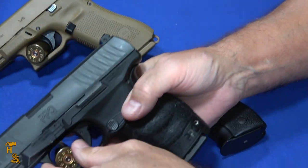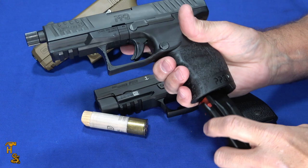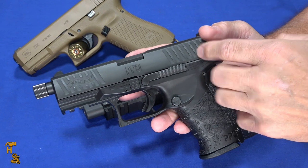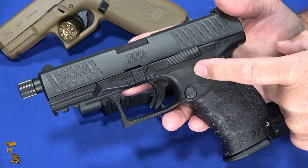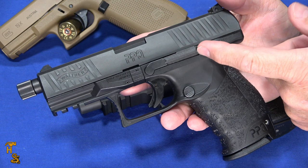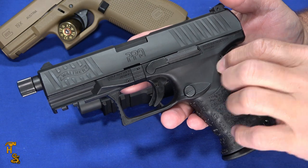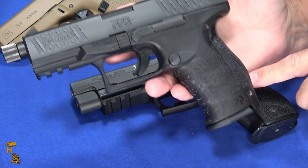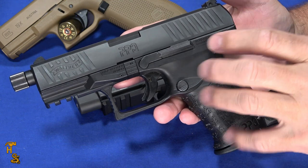Another offering that is similar in that characteristic is this Walther PPQ Navy SD. This is still on Walther's site — they discontinued the majority of the PPQ line and replaced it with the PDP, but this is still on their site. I don't know if it's still being manufactured new or not, but there's an international special forces group — undisclosed, so they're not saying who it is — that they made these for. It has similar characteristics to the SIG in that it's designed to be used after having been immersed.